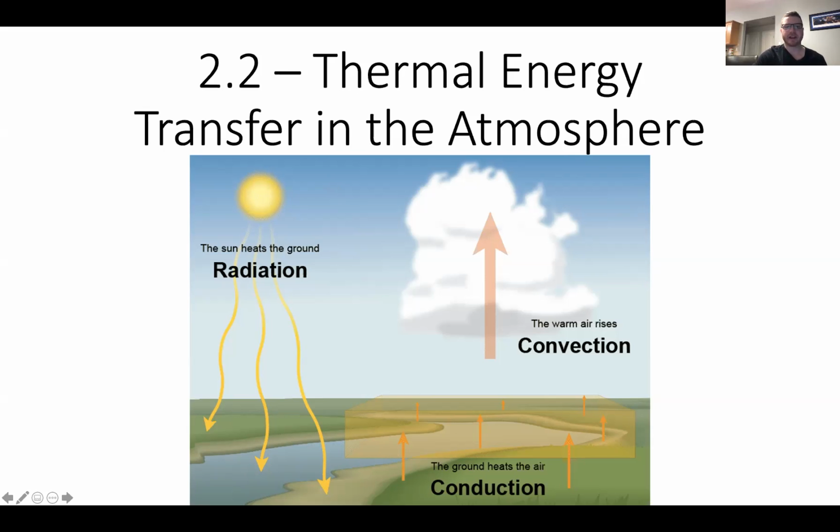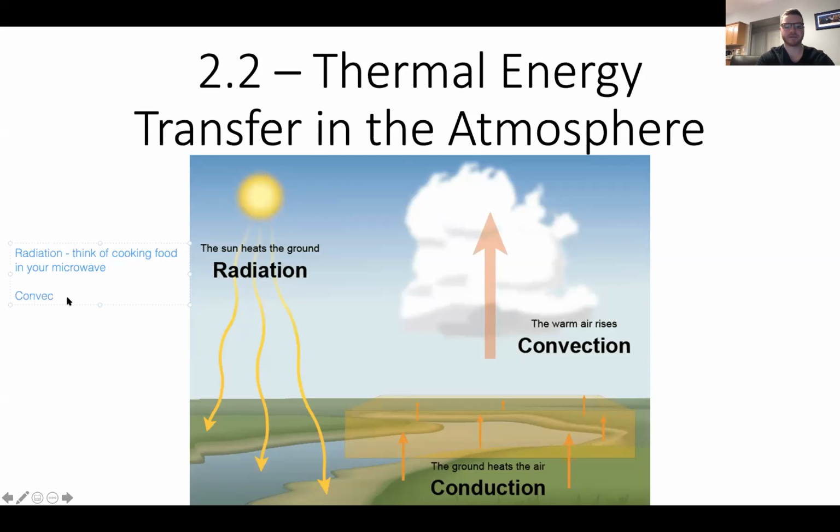So big takeaways here. Maybe one way for you guys to remember this, which is really helpful for myself. So for the three types of energy transfer we're talking about today, radiation, convection, and conduction, this might be a helpful way for us to remember between the three, or help us just kind of learn it. So radiation, think of cooking food in your microwave. Okay, we use microwave radiation for that. Okay, and again, that is energy within the waves of the type of radiation that is being emitted.